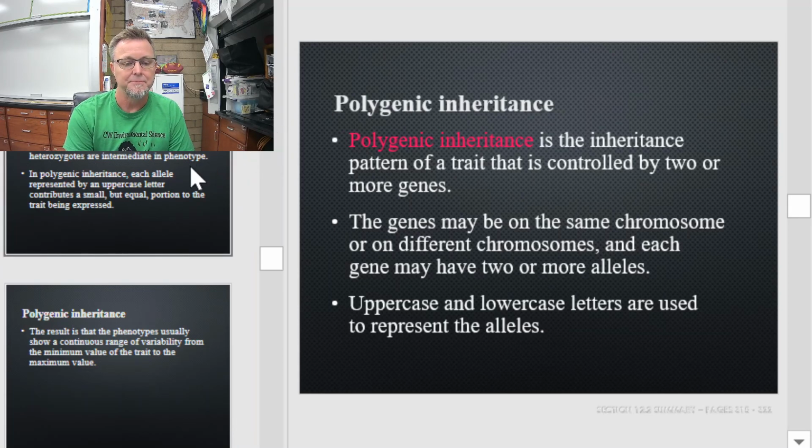And this is where we get that whole idea of blood typing and skin color and hair color, eye color, all that kind of stuff, that plays out as we inherit more than one gene to give us a trait. Again, I'm not going to do Punnett squares for polygenic inheritance because it's way too hard to track what's going on through a Punnett square.